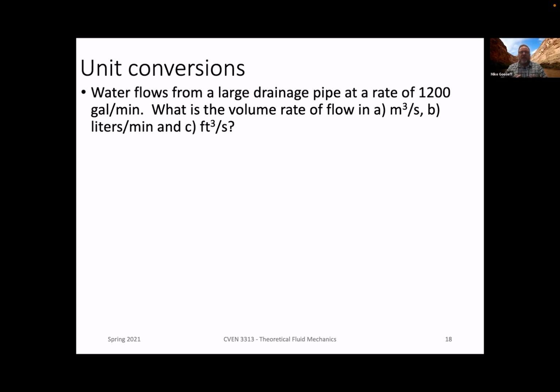I'm introducing it the way I am today. And then cubic feet per second is often referred to as CFS. The reason for that is simply that this is a very common unit used by the U.S. Geological Survey, for example, at their stream gauging stations around the country.